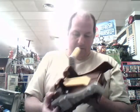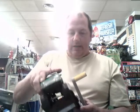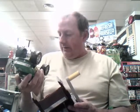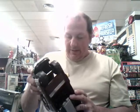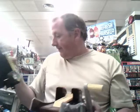I got the Hot Wheels Monster Launcher. Again, looks like it's working. I unfortunately am missing one of the handles on it, but I got it for free where I got the table and the pitchers and everything. And I think this monster truck, even though it's not a Hot Wheels, might go with it. If it doesn't, oh well, I got it for free. I'm not going to complain.